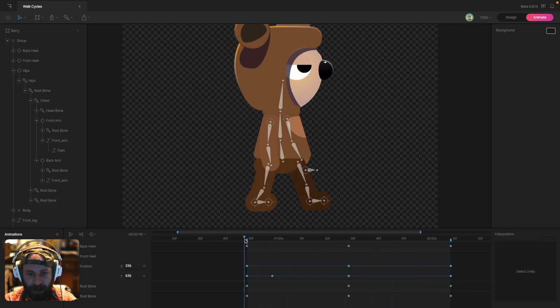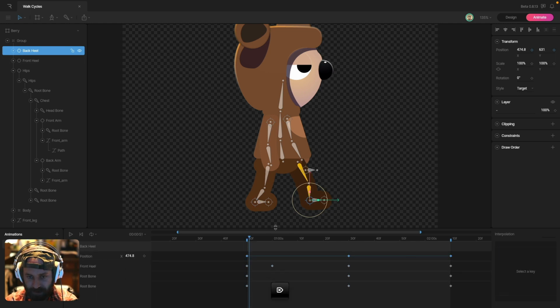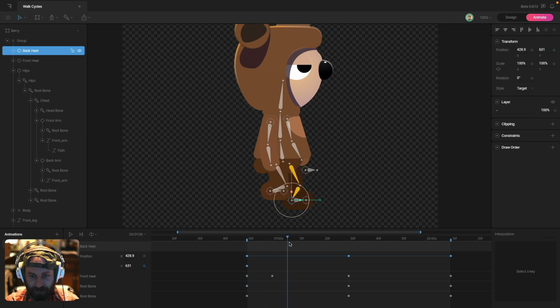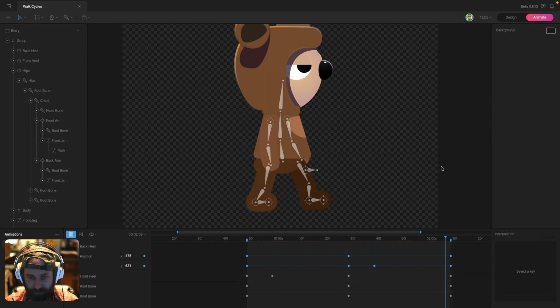All right. And now I'm going to do the same thing with the back leg. It's the same exact keys. So let me delete all these. So the Y is going to stay the same as the foot pulls through. So we can set the same Y key there and there. And then 10 frames later, we'll lift the foot up like so. And then return it to its original position when it gets to the front. Like that. Throw cubic easing on everything. Okay, so our walk cycle is starting to come together.